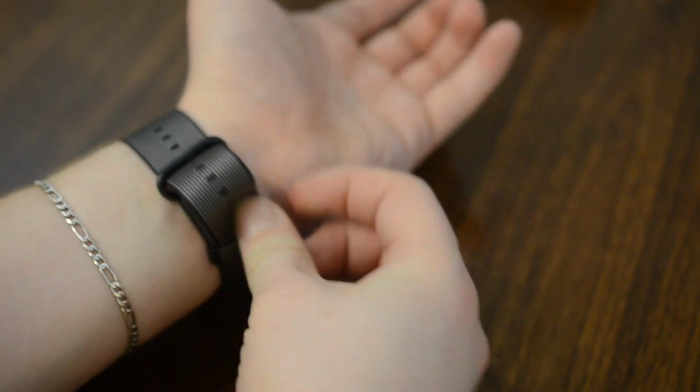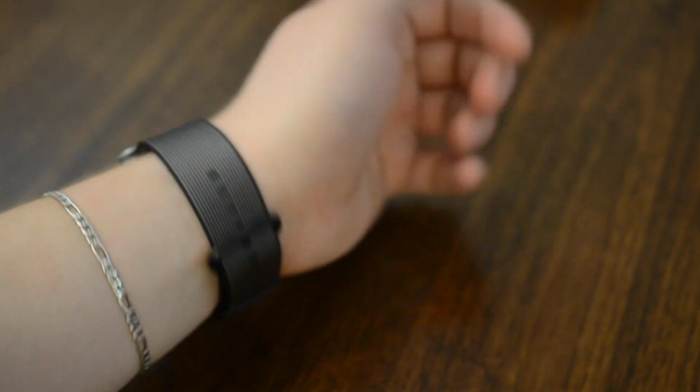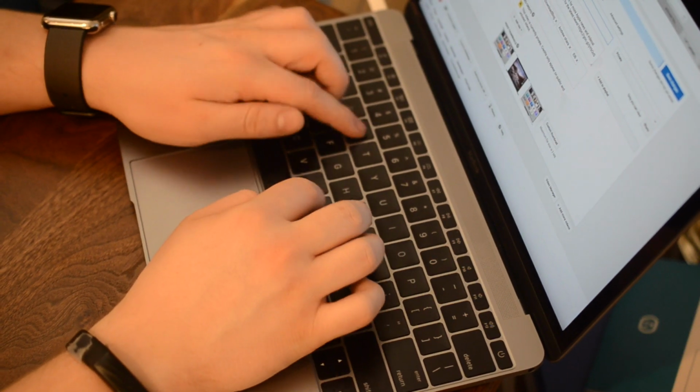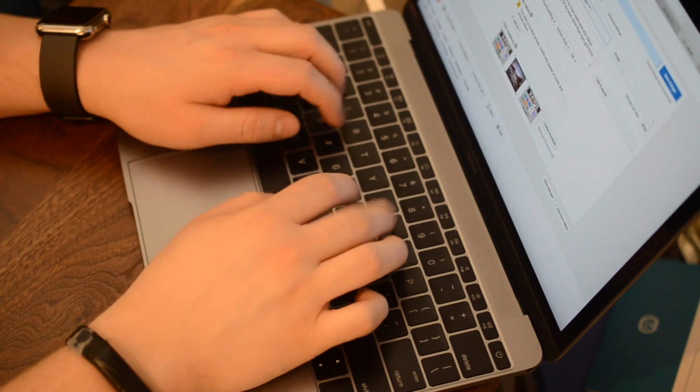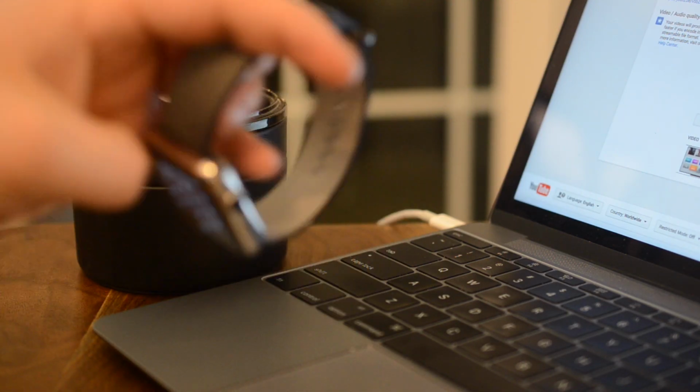So it simply goes through the clasp, you pick the size that feels most comfortable to you. I do prefer the more variability in sizes that you can get with something like the leather loop because it's infinitely adjustable, but this is an overall good band that pretty much fits with any other band that you've seen before.